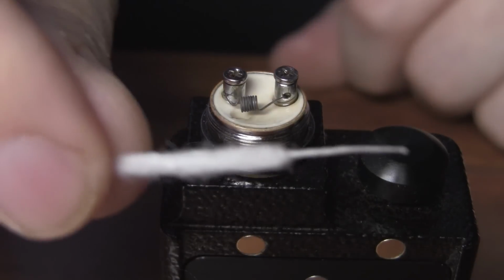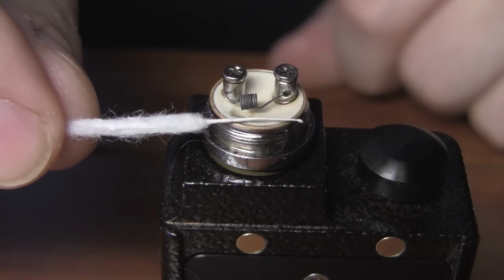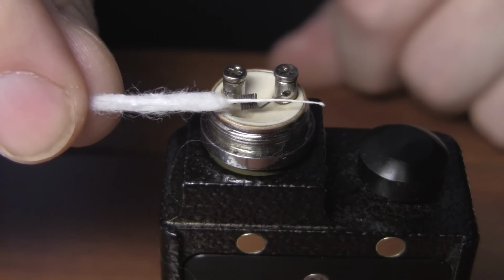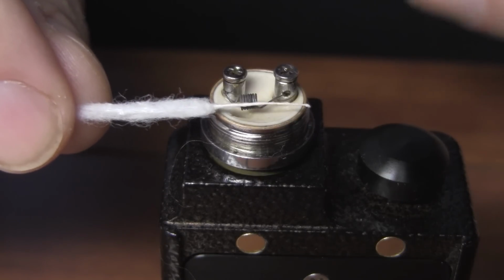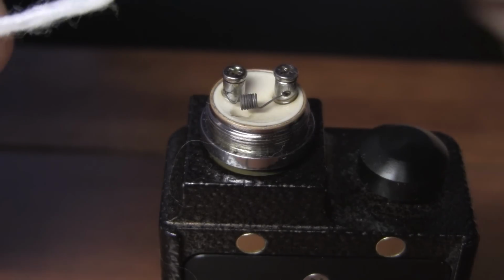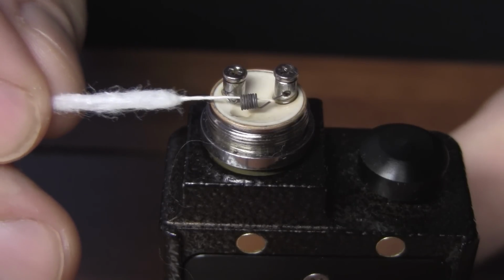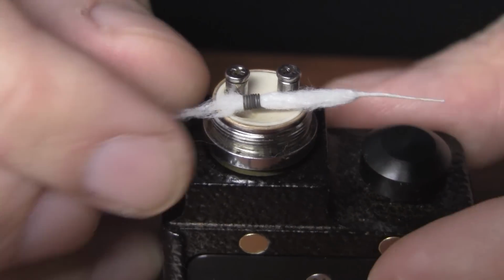Okay, I've got my cotton twisted up. Right there, there's about the wick. I mean, that's pretty much the size you're going to want. It's a little bit bigger than the RM2, or the microcoil, but it's real thin, so it'll compress in there with not too much problem. So then you've got your skinny end, just thread it right on through, grab it and give it a pull.